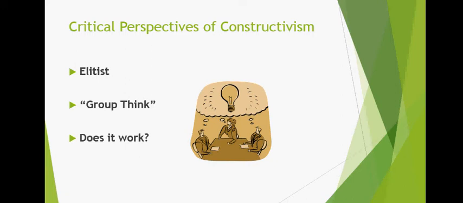Other critics state that there is no evidence that constructivist methods work. These critics believe that because teachers have rejected traditional means of testing knowledge, students are no longer held accountable for their learning and progress. They feel that students in constructivist classrooms are further behind in basic skills than those instructed in a more traditional classroom environment.